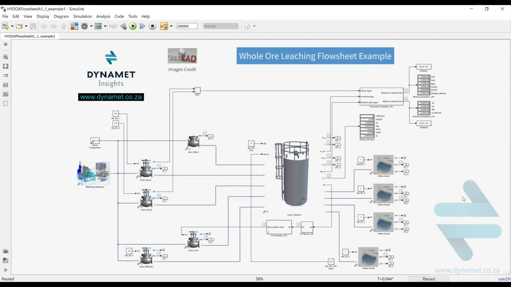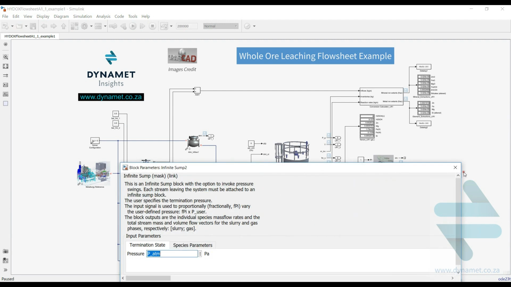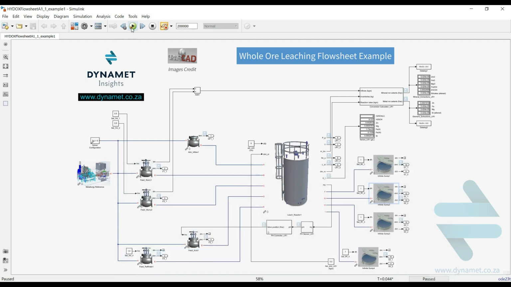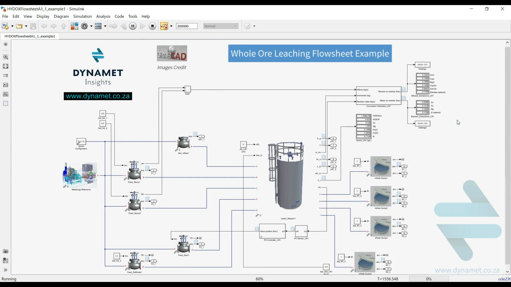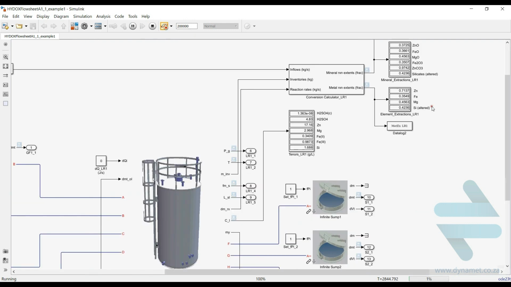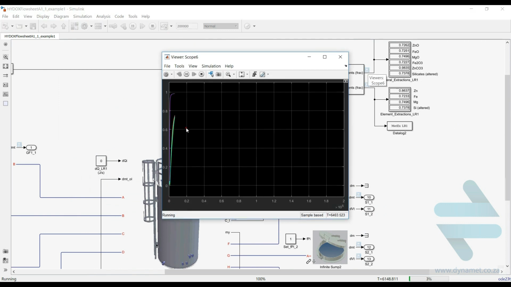Now that we are happy with the numerical accuracy, the pH controller is set to a value of 1, and I've also reset our original feed fractions and slurry overflow sump pressure. So now we are basically running a dynamic continuous reactor simulation over a 56-hour period. Let's just zoom into the extraction values as we run a simulation, and you will see that the mineral behavior is now very different compared to the batch reactor, as one would expect.